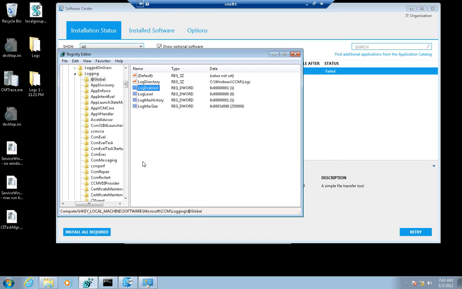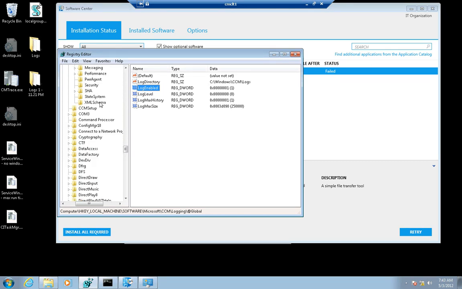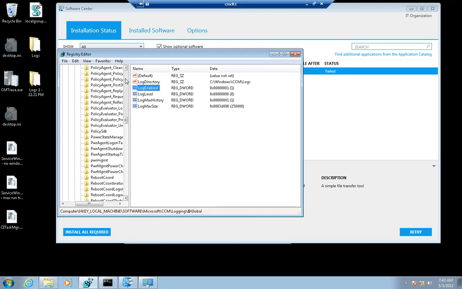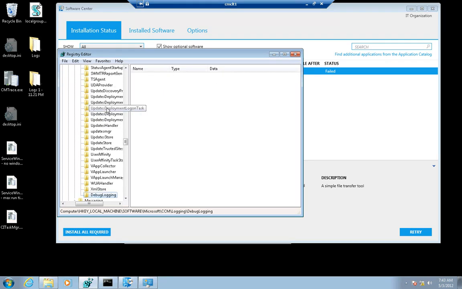This is where you will go and set these things. If you want to turn on debug logging, there's another registry key to add, and it's down here, a registry key called Debug Logging, strangely enough. Did I pass it? Let's see. Oh, don't think so. There we go. It's all the way at the bottom. Debug Logging. And you'll have to add this key and add a value Enabled set to true.